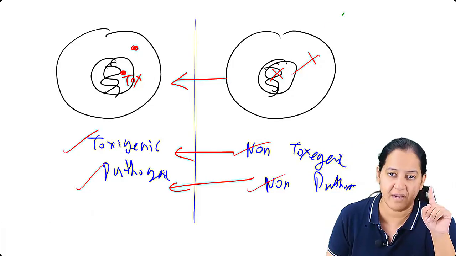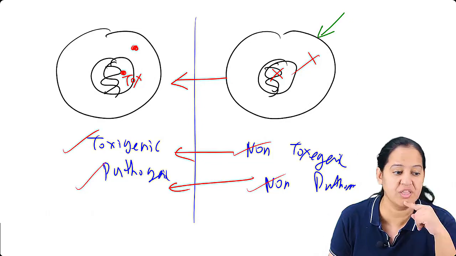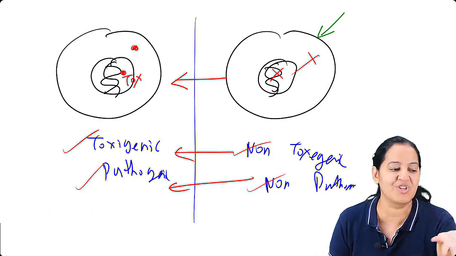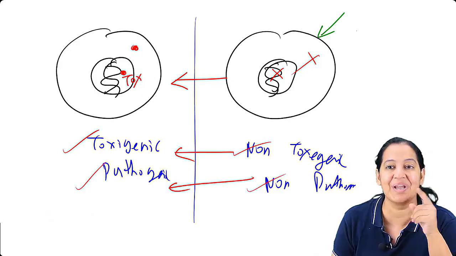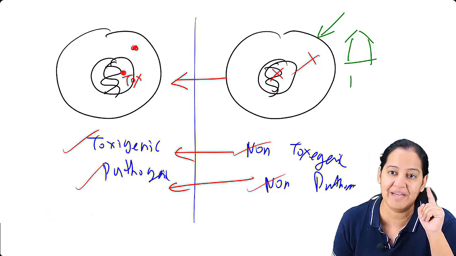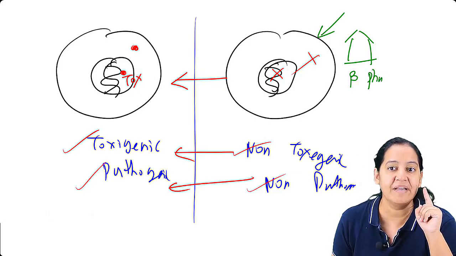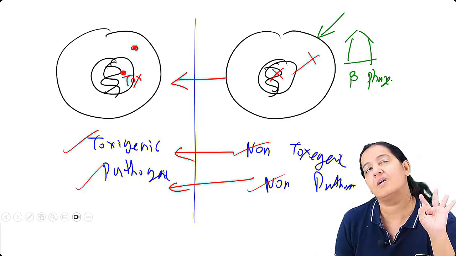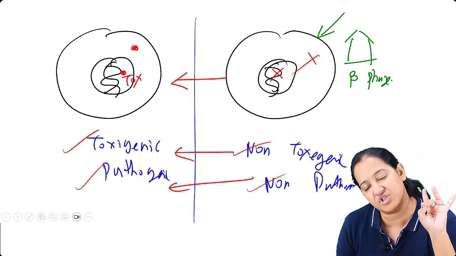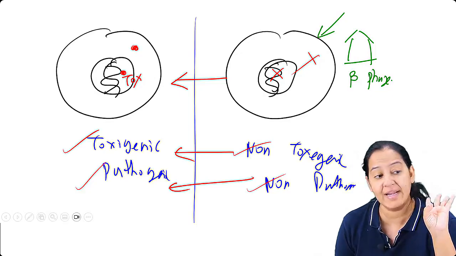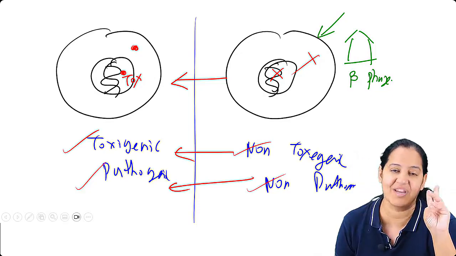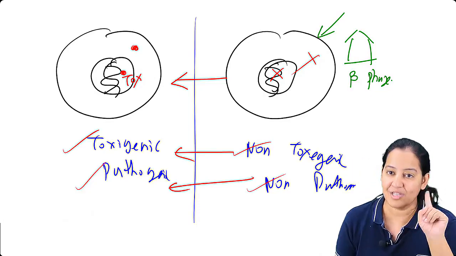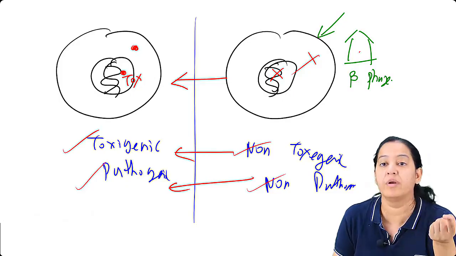If this bacteria gets the tox gene, कहीं से भी इसको tox gene दिलवा दो, तो it can do so. तो tox gene कौन देगा इसको? So there is a phage known as beta phage. क्या नाम है उसका? बीटा फेज द वायरस. Yesterday I taught you the genetics, the 4 ways. याद है क्या? ट्रांसफॉर्मेशन, ट्रांसडक्शन, conjugation and lysogenic conversion. याद आया क्या? So this beta phage has its own tox gene.